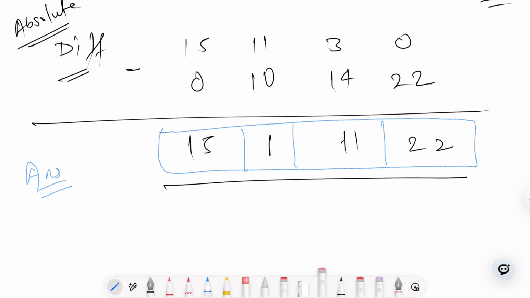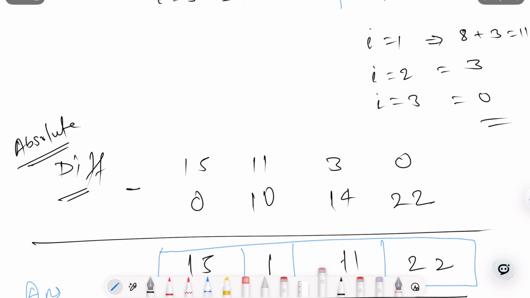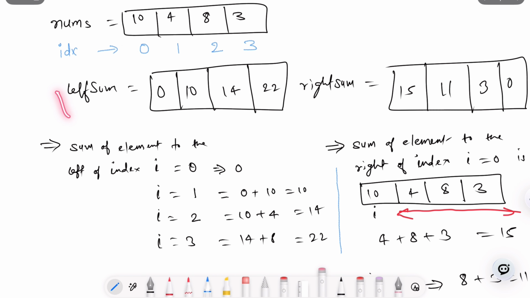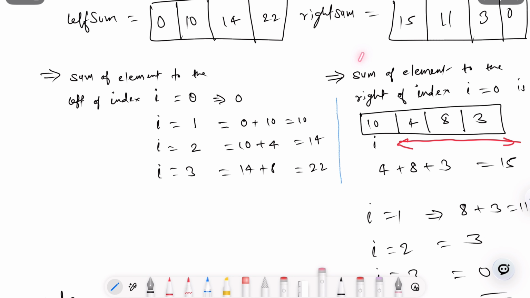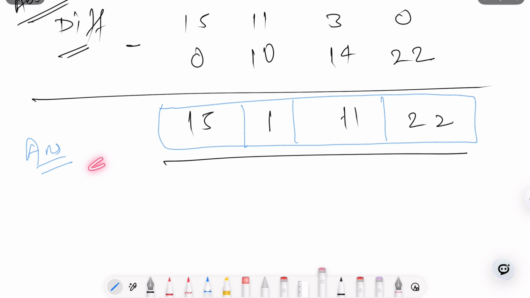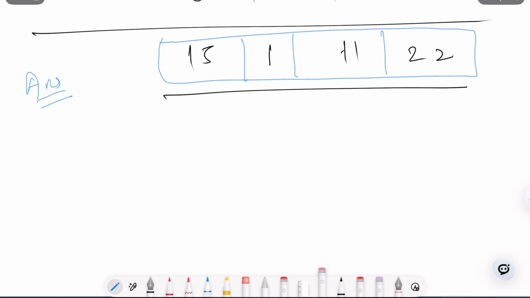The most important thing is how you will implement this. We know we need to create two arrays, this array and this array, and once you do the absolute difference, we need another array, that is this. So this will become your naive approach, and obviously the interviewer will not like it. So how will you implement this problem in very simple terms, so the code gets optimized and the interviewer is also happy about your approach because you have used the best time complexity and space complexity? Let's talk about it in detail.